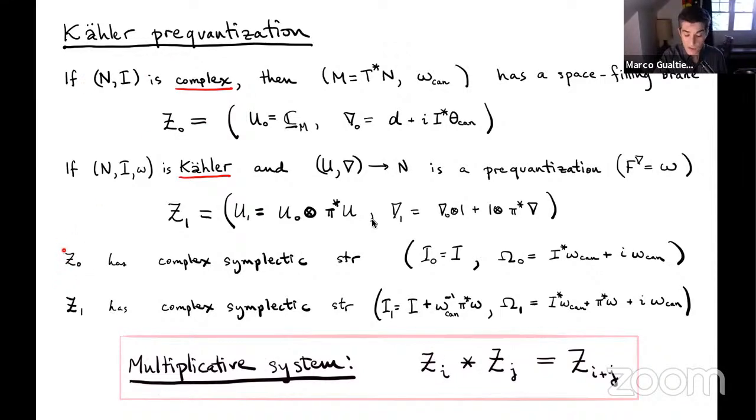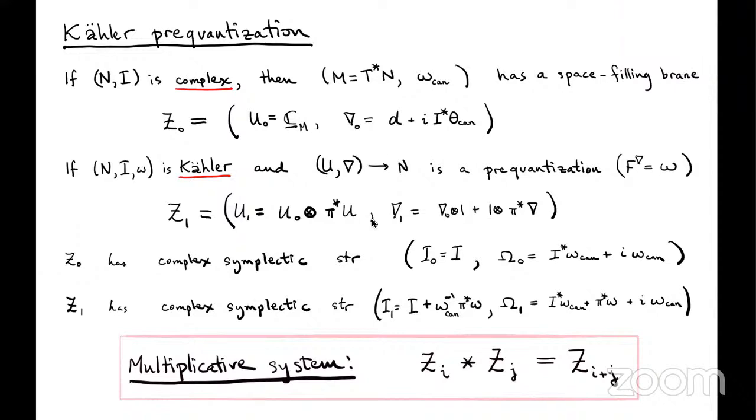It turns out that Z0 tensors with itself to give itself back. So it's an idempotent. This canonical one is an idempotent. But if you take Z1 and you tensor it by itself, what you get is a different brane, Z2, which basically corresponds to doubling the Kähler form. So you get a system of branes, Zi, for every integer, and that is a brane constructed from the Kähler form multiplied by K, multiplied by an integer. So we get a system indexed by the integers, and it forms a multiplicative system. So that Zi tensor product with Zj gives Zi plus j. Okay, so I just constructed a Z family of space-filling branes on the cotangent bundle of any Kähler manifold.